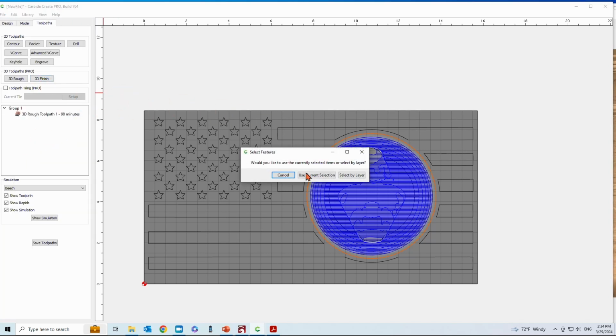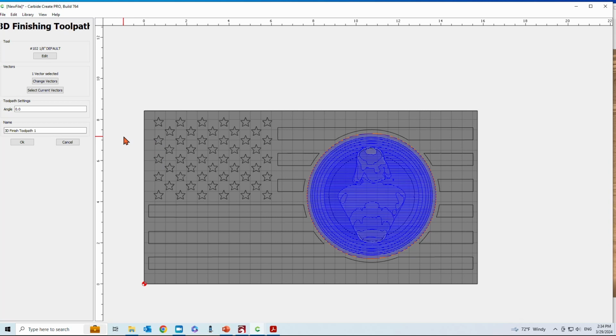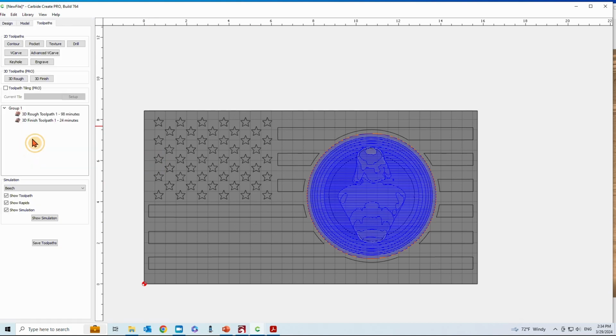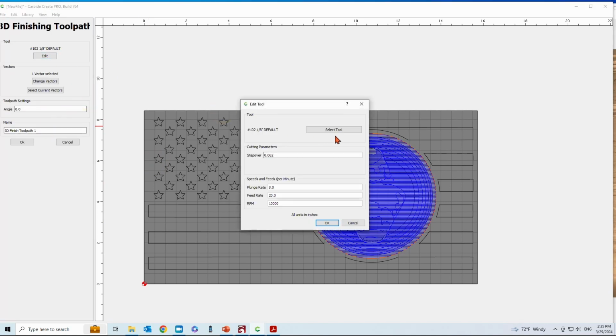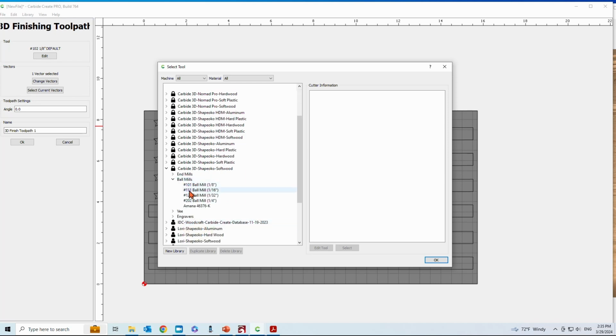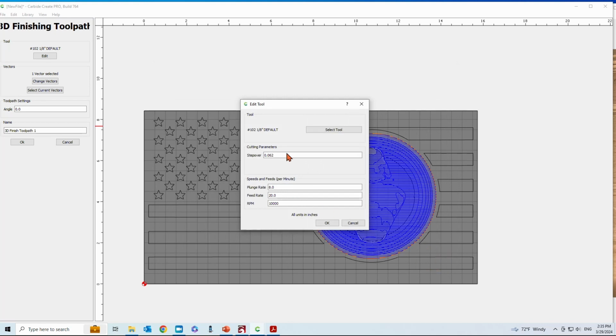And then click on 3D finish, use current selection, go in. Oops, I think I missed something. Oh, yep, okay. Edit. And I'm just going to use their default. Do 1/16, I'm going to change the step over.